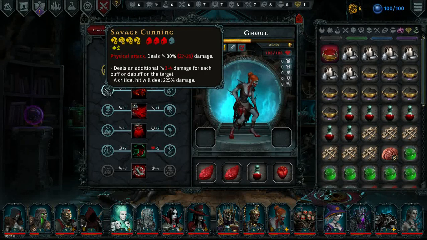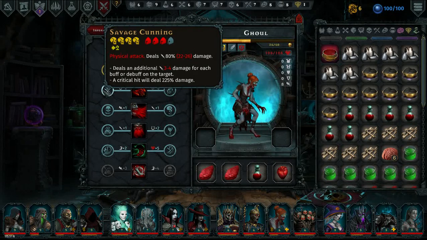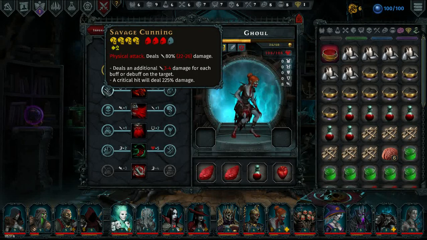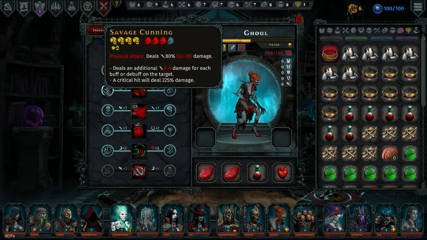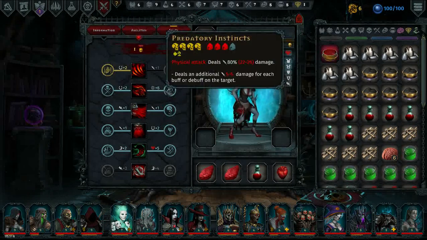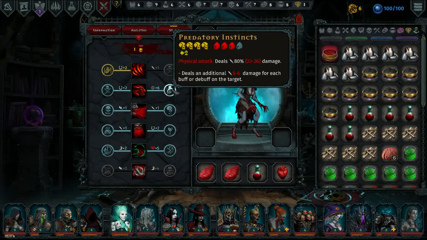A critical hit will deal a lot more damage, but I don't know how much damage a critical hit would deal without this. The game does not give a lot of information about critical hits. It gives information about extra stuff you get on critical hits, but a normal critical hit without any of these doesn't tell you anything about what it's going to do. So this one, instead, deals additional damage for each buff or debuff on the target. So this is a very situational choice.